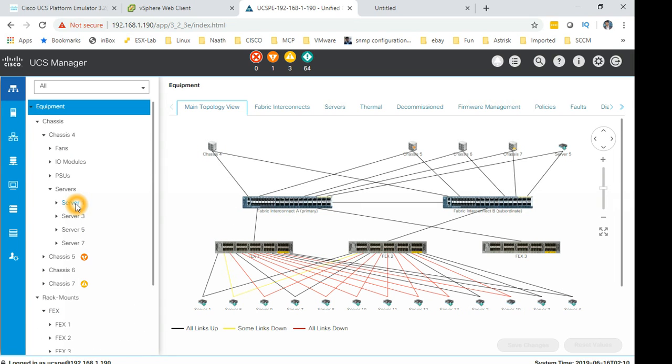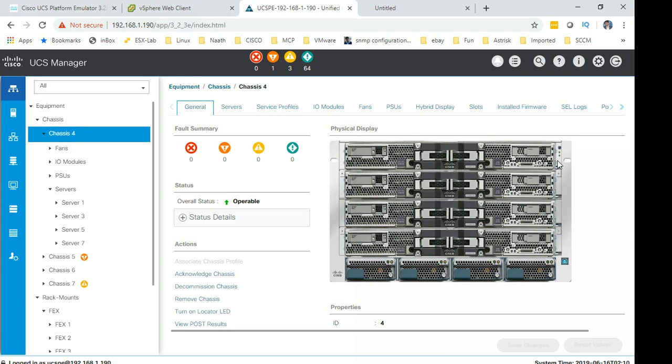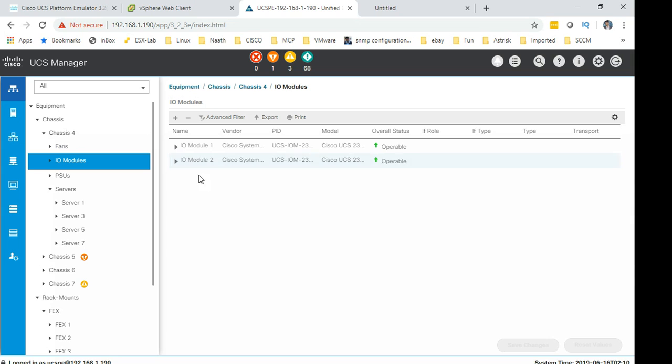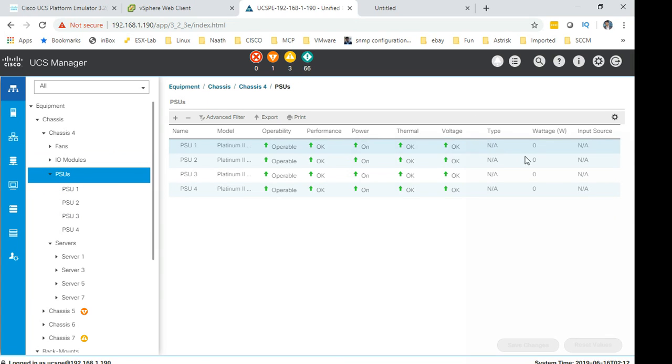So as you can see, this is the chassis. It has full width servers in the chassis. The chassis itself has power modules at the bottom. At the back of the chassis you have some fan modules. Because this is an emulator, it doesn't put any fan modules, but you have IO modules at the back, which are for the network, and you have power supply units, which you saw. So you can check each and every component anyway.